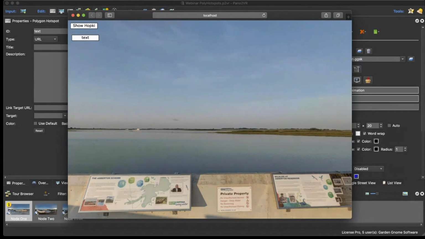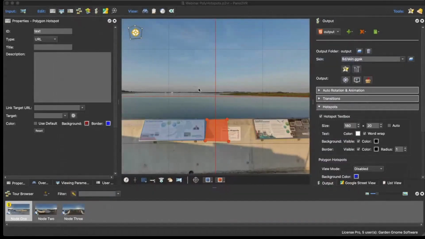Yeah, actually, there was a question from Tony, which I think is relevant for today. Can you show how to connect videos to a polygon hotspot to pop up? Yeah, we can do that. It's a bit more involved, but we can do that. Let's change this one to vid. Let's give it the ID vid.